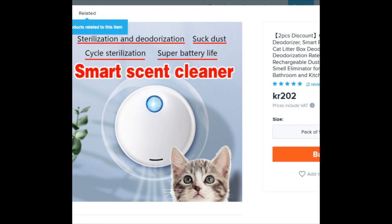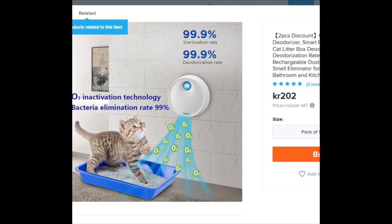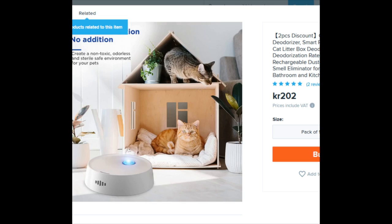Okay, here we go. Sterilization and deodorization. Suck dust. Cycle the sterilization and super battery life. Okay. Have you been pooping? Look at that cat. Okay, well, you know, it doesn't have 0.01. Alright, so no buy for me. Okay. Related, I don't care.